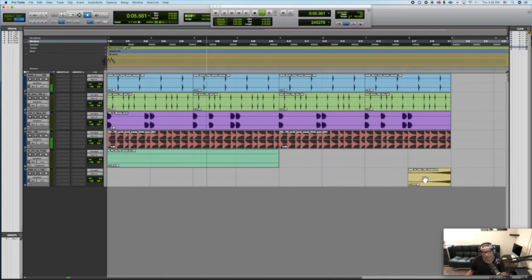So that was at the beginning. This was at the end of the loop. And it just kind of leads you on to the next part of the song, like if the chorus was coming in, it gives a little pick-me-up. People usually do that. Some people don't. You don't have to.